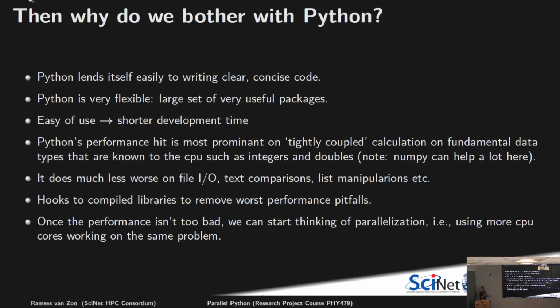So if it's tightly coupled, you'll get your worst hit. If it's loosely coupled, so not as much computation and not as much interaction between the points, then Python isn't so bad, although it's still slower. If you're doing a lot of file I/O, a lot of these differences start to go away. If you're just reading in a file, that's pretty much as fast from C as from Python, as long as you just make sure you read it in big chunks. So if you're just doing post-processing of a file, probably doesn't matter so much.